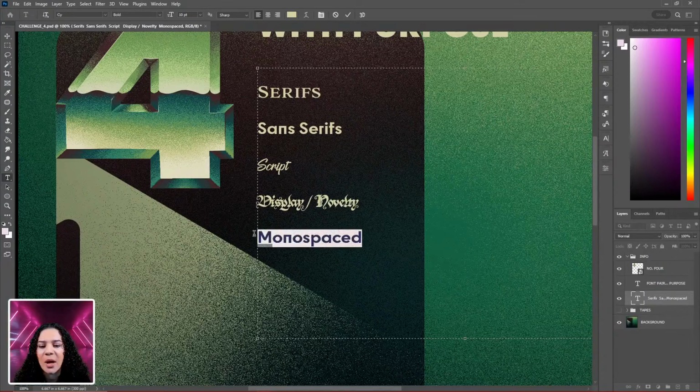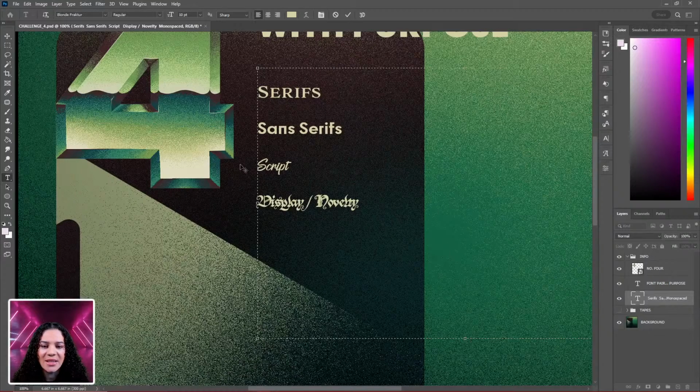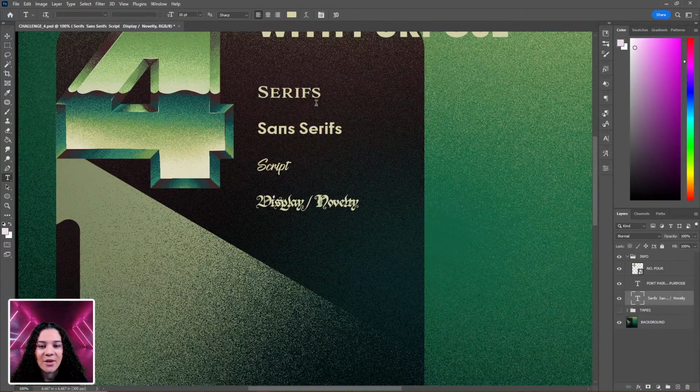I don't know if I'll add monospaced to this list for today, but I think we're going to stick with these because these are the fonts that you're probably going to be searching with for sure when it comes to anything that you're going to design. Now, when it comes to pairing all of these things, they have other kinds of fonts that typically go pretty well with other kinds of fonts.